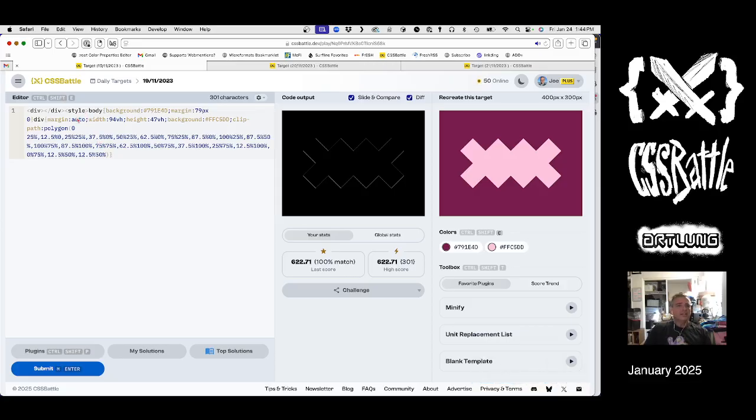Okay, so what can we do to tune this solution? We can make that a paragraph tag, and then change this selector to be P, and we get the same result.